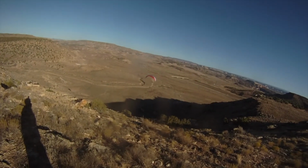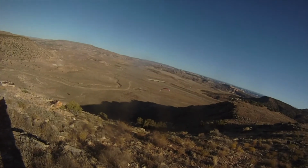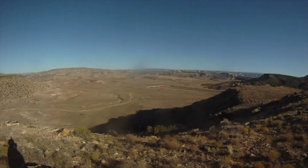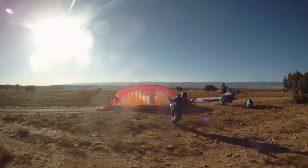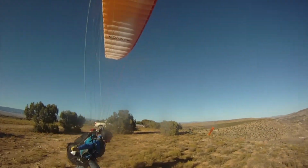All right. Now let's go back to the left. I want to see everybody flying straight away from the hill, not off at a side like Alec did. That was heat. Push, push, push. Let go, torpedo. Charge, charge, charge.